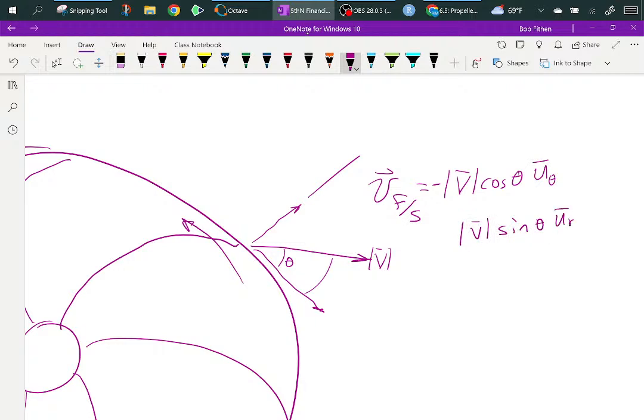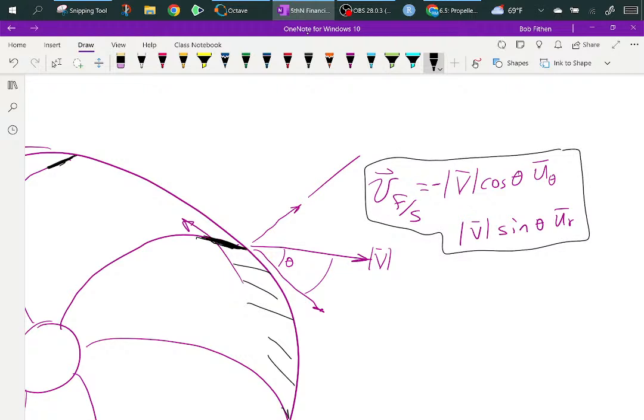So you design your blade. That's the one thing you control. If you control this angle, and you obviously want this angle to be the same on every one of these, you're going to assume the water comes off at the same angle all the way across. So if you want to know V, you take m dot divided by the density and the area. If you want so much m dot to run through your turbine, that's going to be the magnitude of that velocity.